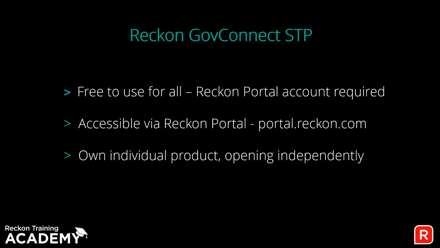Just a little bit more information about what is GovConnect. It's actually free to use for everyone. The reason we made it free to use for everyone is just in case you need multiple users using GovConnect to submit STP to the ATO. In order to have GovConnect though, you do need a Reckon portal account.